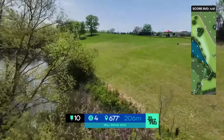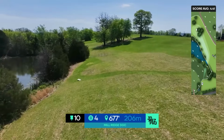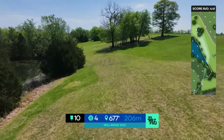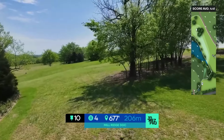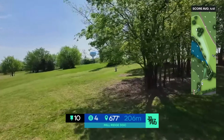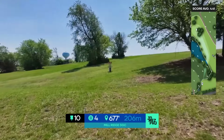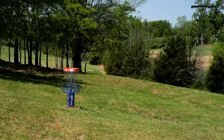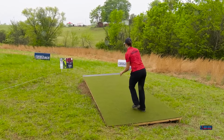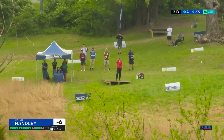Let's start with hole 10. It's a new hole from last year. You have to carry the water, and there's an out-of-bounds line all the way down the left-hand side. If you don't land inbounds, it's a mandatory drop zone. You want to push straight to be safe, but that's the par play. To get aggressive, you want to hyzer off the tee, close to that out of bounds line, but it's risky. That second shot is really difficult. There's another tree clump in the way right in the center. You have to choose right or left of it.